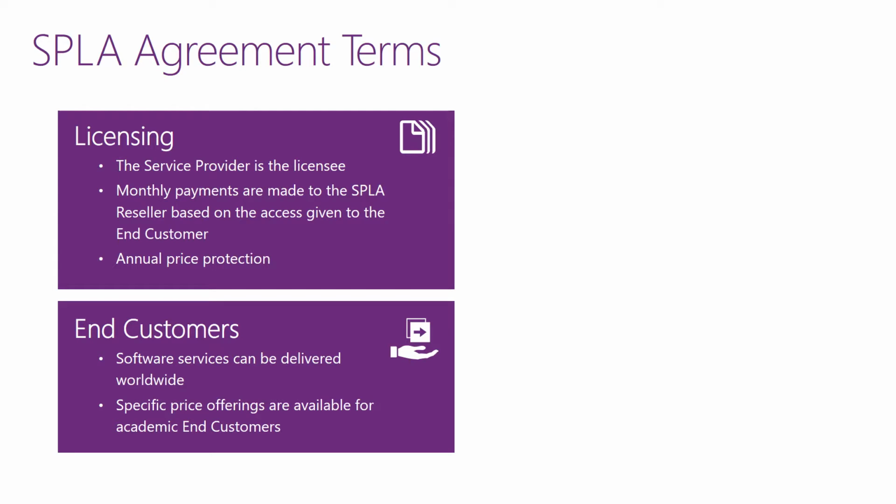Service providers interested in offering software solutions to academic end customers will need to sign the Qualified Educational End User Addendum, which has some terms and conditions essentially to ensure that academic licenses are only used for appropriate academic end customers, and the usual definitions of these types of organisations are used.